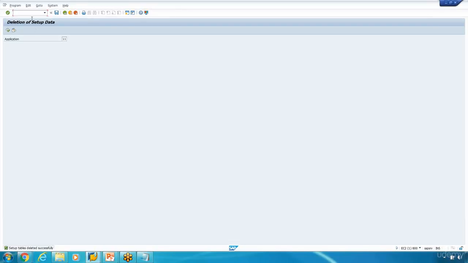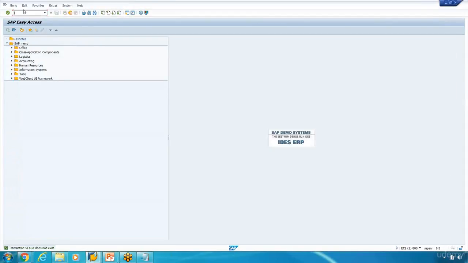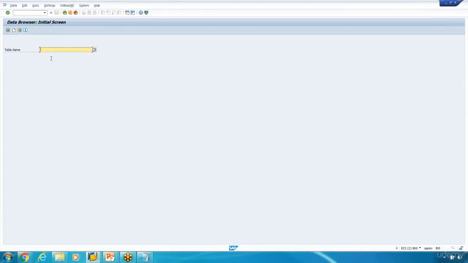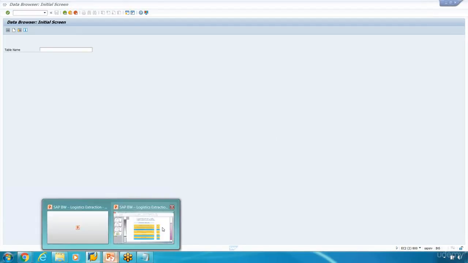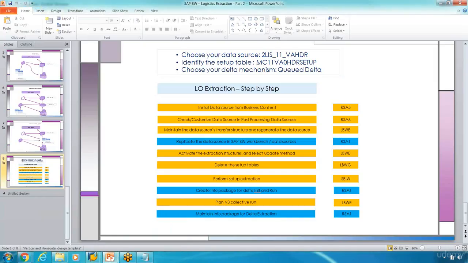To make sure the data is deleted or not, you go to another place called /o SE16. /n SE16. Okay, and here you have to give our setup table name.